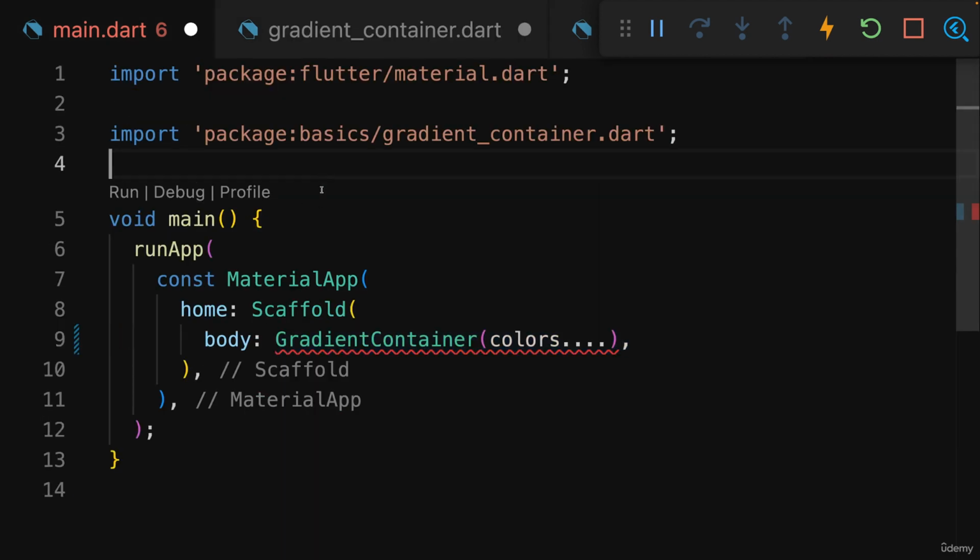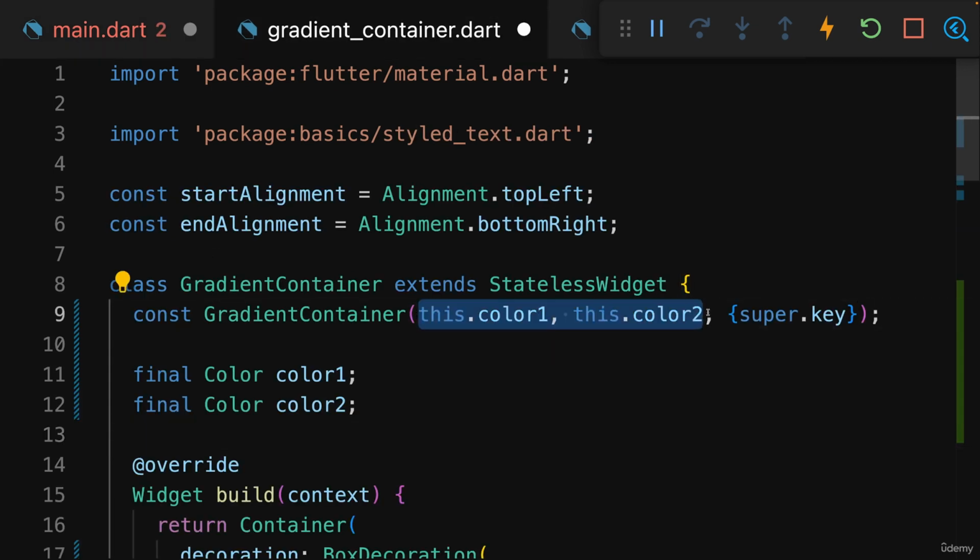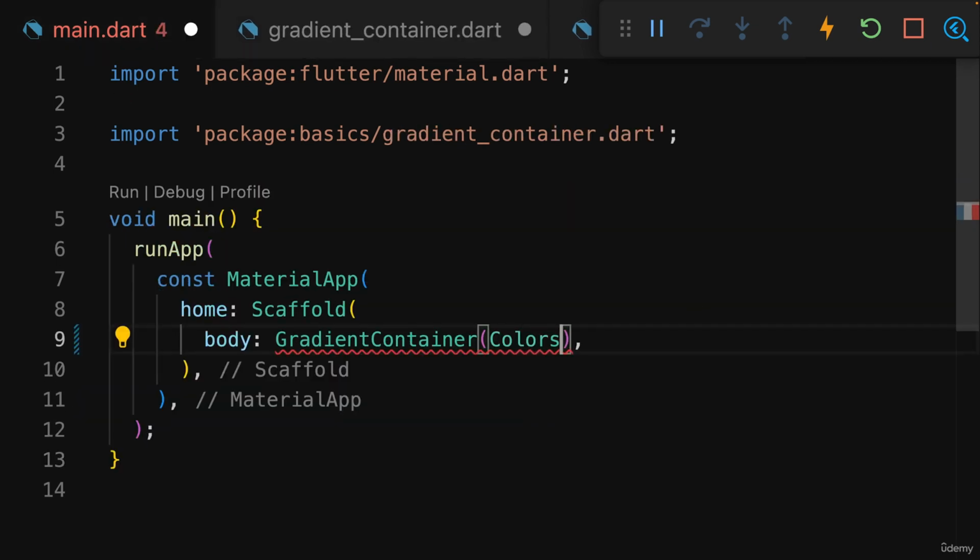And with that in main Dart, you can then pass your colors to gradient container. If you took the first solution with that list of colors, you would pass your list of colors here. If you took the second solution instead, you would pass your 2 colors here.